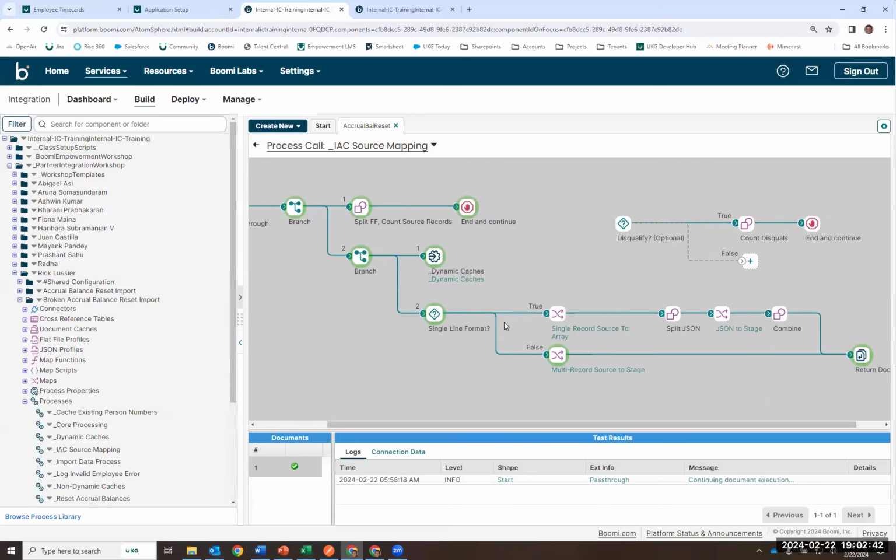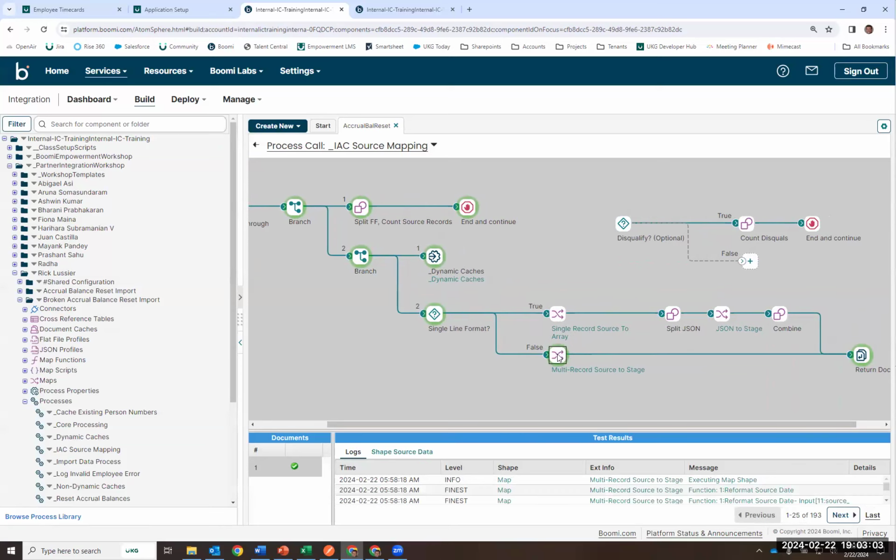One is used if you're using a single record layout, like what ADP uses when all your accruals are on one line, or the multi-record layout, which is what everybody else uses, which is what my source file has. It's a multi-record layout. So it is correctly using the multi-record source to stage.